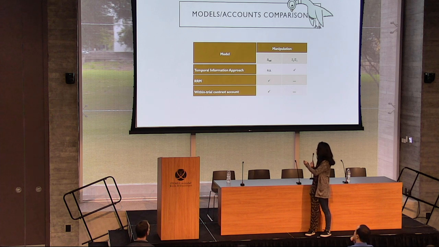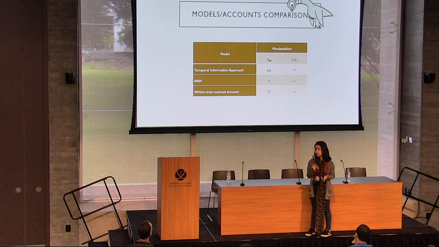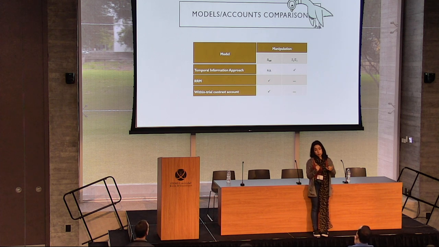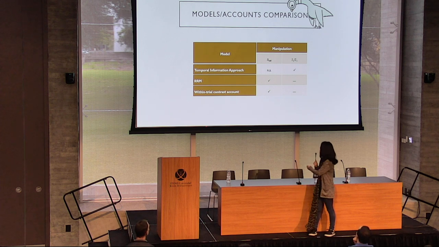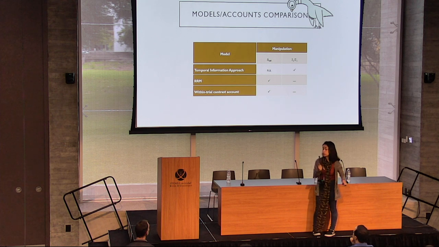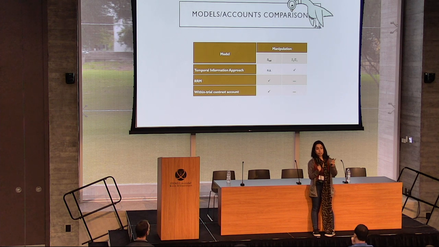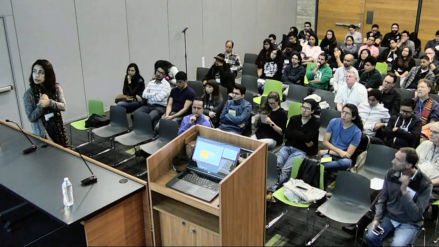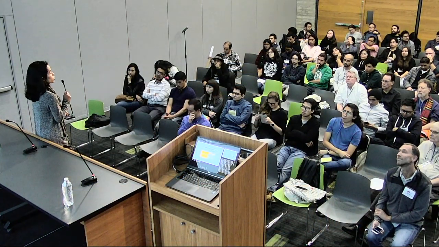Now, the rate of reinforcement model makes the same predictions for experiment one, so it can deal with the data. But for experiment two, it assumes that when it's zero, they don't engage, so it's ignored. You only have a situation in which both alternatives were the same, so what it predicts is indifference. Finally, we did a trick with the within-trial constraints. We assumed that when the contrast was negative, they sort of dismissed it. So we took a step ahead and assumed that the only contrast they care about in this account was the positive contrast. If that's the case, it deals well with the first experiment, but it makes the opposite prediction for the second. That is a little bit counterintuitive, and I think that happened to you before.